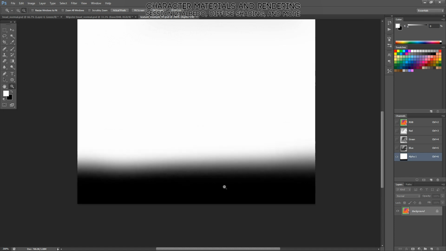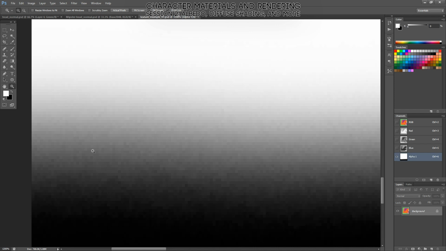Basically, instead of having 8 bits of color in the alpha channel, it only reads a single bit, meaning that each pixel is not capable of displaying 256 levels of gray. It's actually only capable of displaying black or white. So 8-bit alpha and 1-bit alpha are the two most common alpha settings that you'll come across.